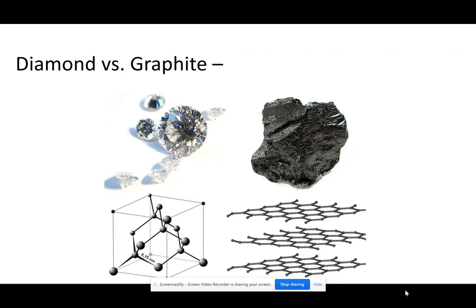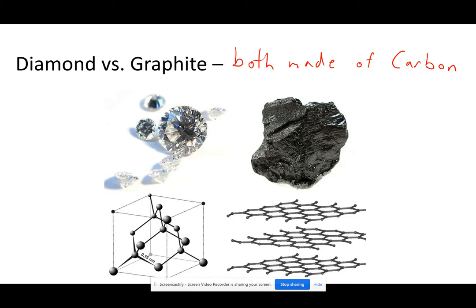Graphite is the material that you find in pencil lead. Diamonds, you know them as that object that you have to buy somebody, where the amount that you love somebody is determined by how expensive and how big that object is. And they are both made of carbon, pure carbon. That's C on the periodic table.